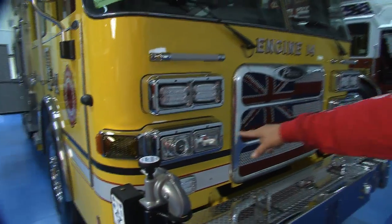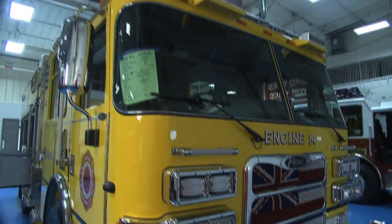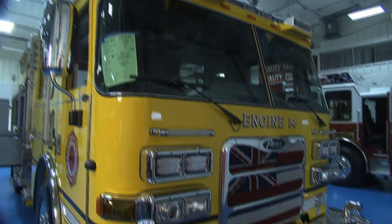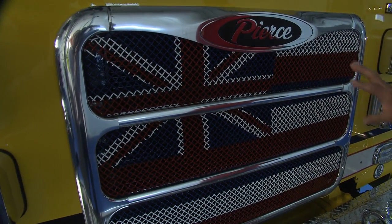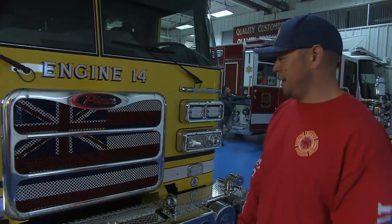As we come around the front of the truck, for safety we added our HID headlights, extra warning lights in the cab face, and we did switch out to the rotor beam light bars which makes the truck a little bit more visible. We're going to end here — for those of you who don't know, this is a Hawaii state flag, we had that custom painted on. That's it for our truck. It is going to go on the barge and get shipped to the island of Maui. We want to thank Pierce for putting such a great product together — and that's a wrap.